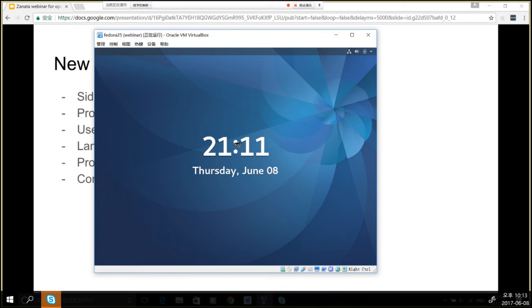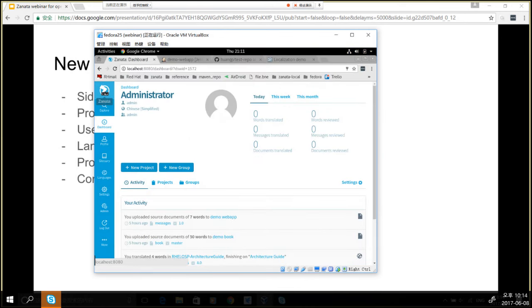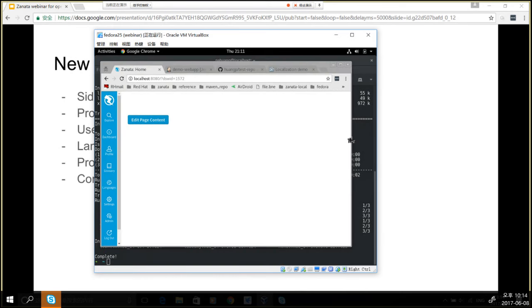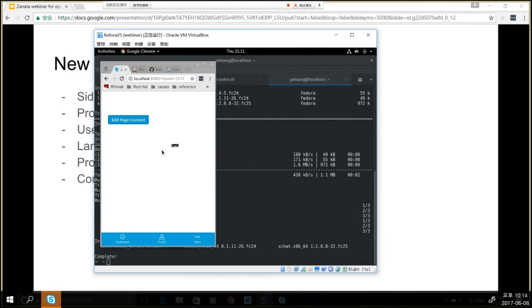Okay, so this will be the new user interface. We have removed the top menu bar and replaced it with a sidebar. It's responsive design, so even if you open it on mobile, you can see it adapts to the screen size.